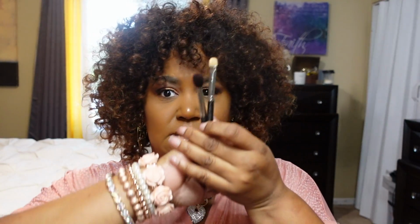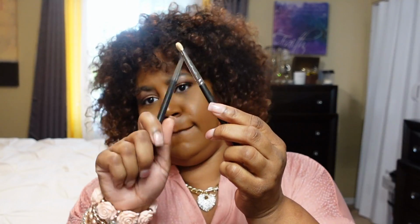The one that I use the most to apply is going to be my 239. There's so many numbers. 239 brush, and it's more of a flat applicating type brush. It has been through the storm, through the rain, through the fire. These two have been through it. All right. So that is what you're gonna need for your eyes. Face brush for foundation, 2 eye brushes.